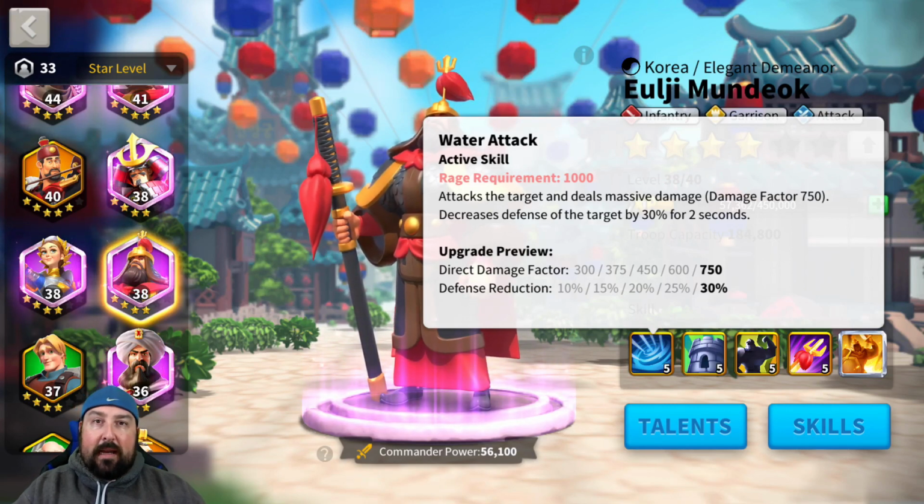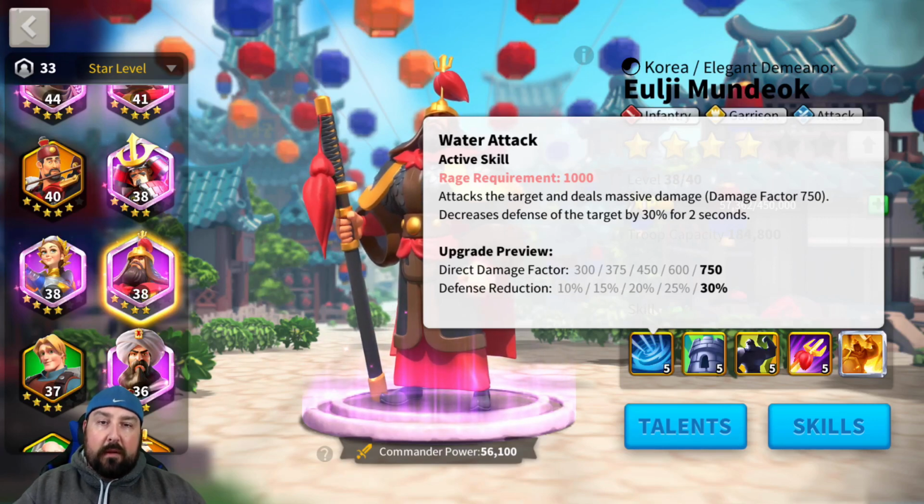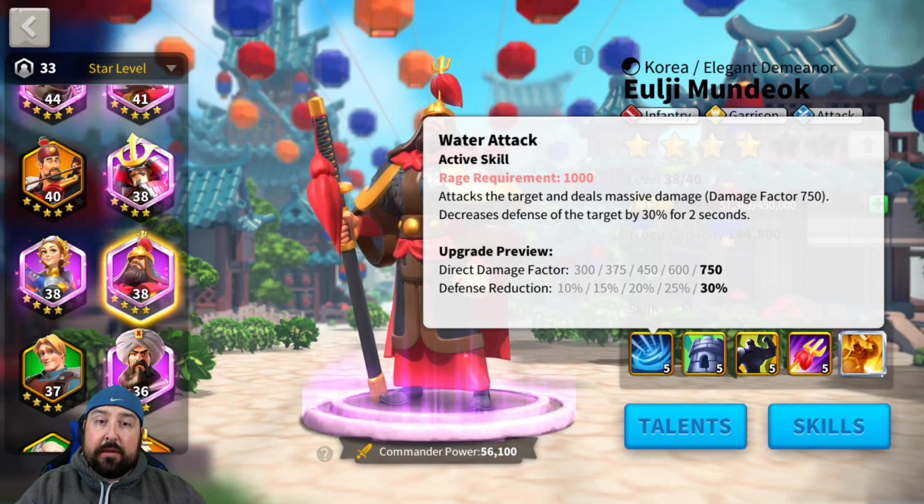But 2 seconds is nice, especially for an epic commander who you're going to be firing this skill off fairly regularly with the people that you're going to be pairing him up with. Okay, so pretty decent damage and a really nice defense reduction debuff.